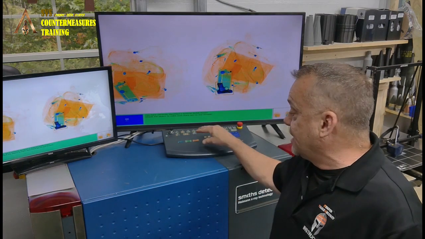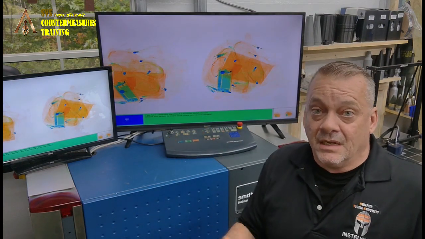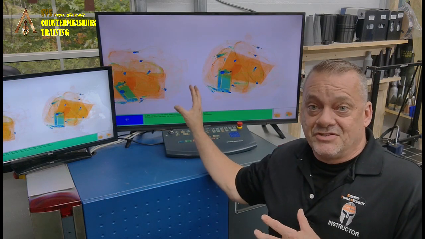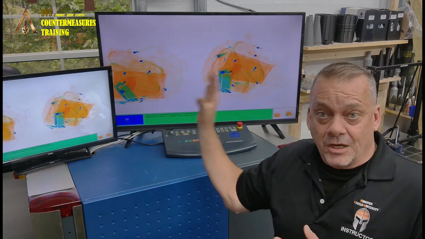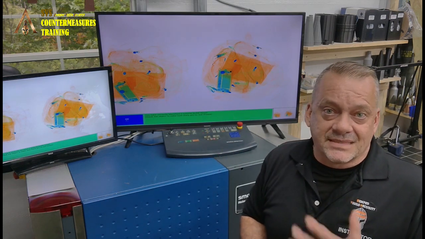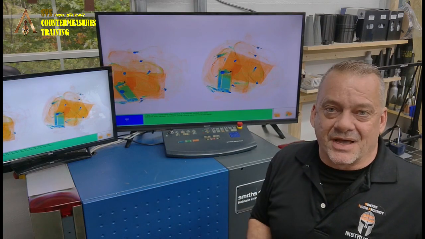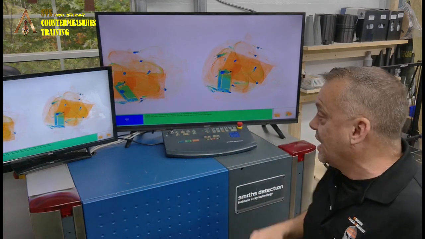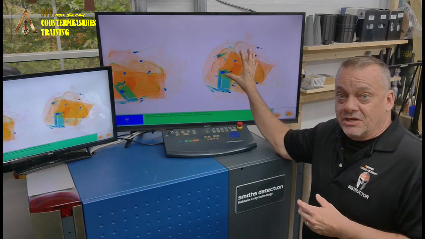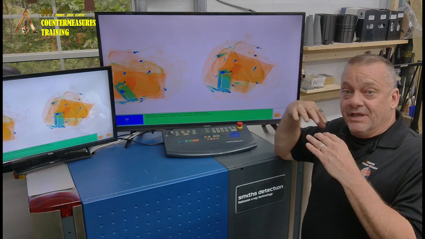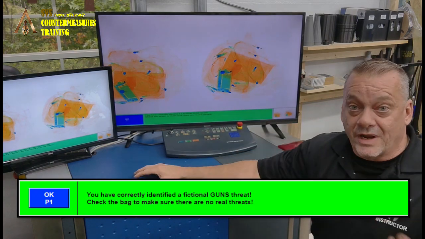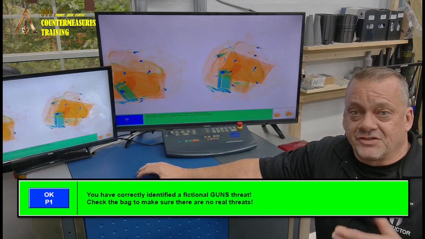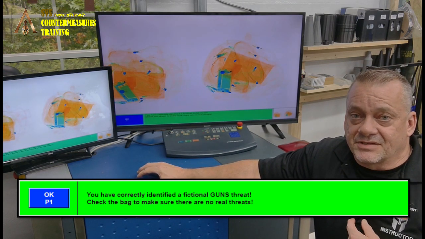Instead of actually taking away an imaging capability, because there's multitudes of different imaging capabilities these systems have, or imaging keys that you can use to help them identify what they're looking at. Taking one of them away from them, to me, is not a good idea when you've already got a button there to do that. So I did that. It showed it on the screen where it was, and then after the amount of time counted down, it disappeared. And it's telling me you have correctly identified a fictional knife threat inside this X-ray image.